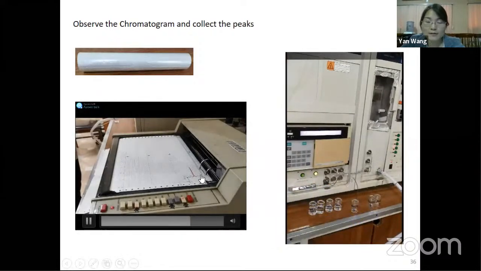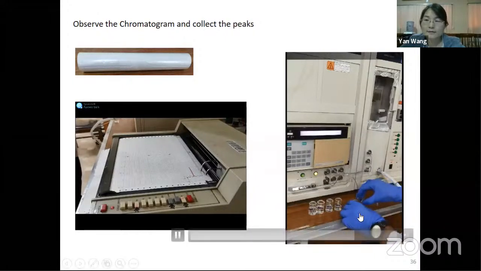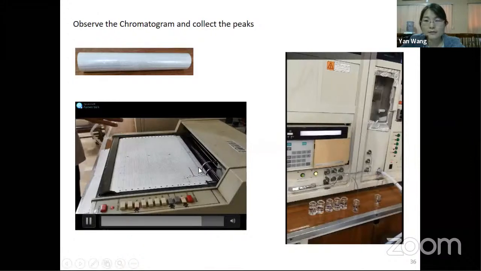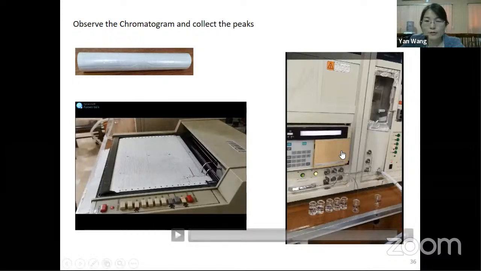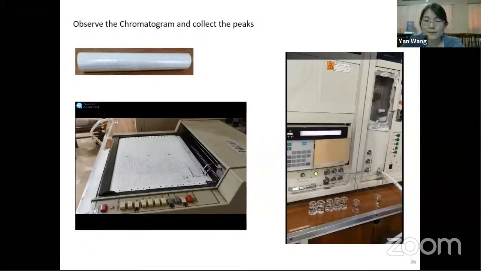Meanwhile, when you feel the peak is ready to come, before the peak, you should already get ready. If the peak is already half finished, then you already lose half of the quantity, right? So always collect the peak, and when the peak becomes slow, becomes stable, then you have to change the vial because the compound changed, right?